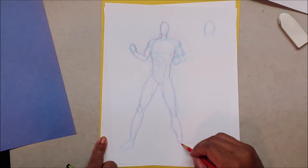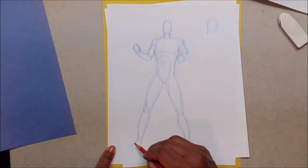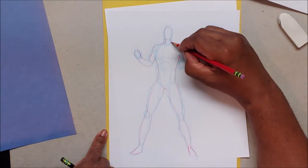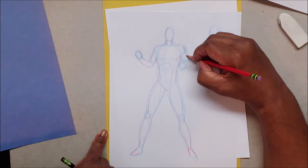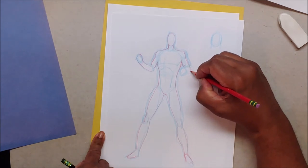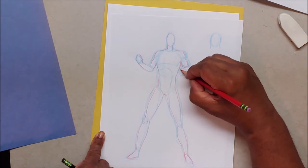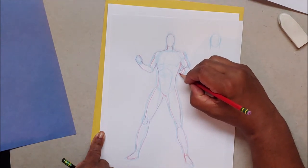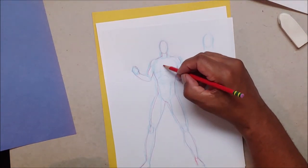Legs a little long for me, but smaller feet. If he wears a size 12, this guy should be like a size 9. And as I said, you want to come down here with that small shoulder. Smaller arms, a little bit of bicep, and then you have that, and then your fist. How's that fist gonna go? So you're just slimming this guy down a whole lot.